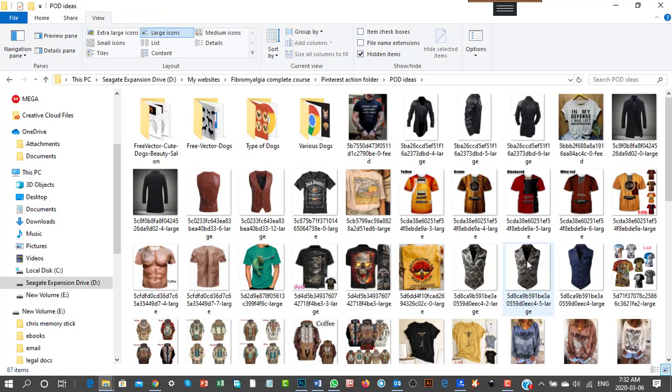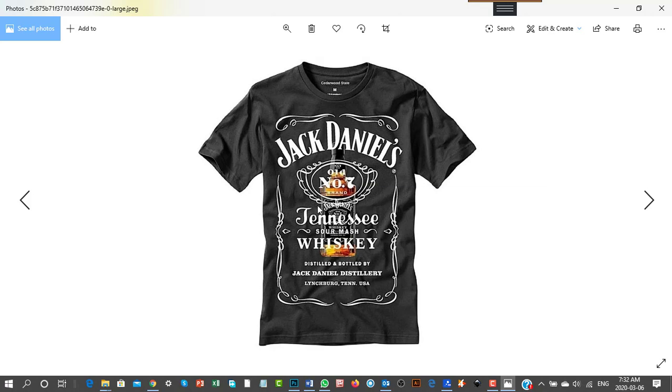Print-on-demand ideas. These are ideas that when I see something, I think, oh, let me try that. And then I waste hours doing that. For example, here. This is Jack Daniel's, which is a brand. I doubt you're allowed to do this. But the look of this outline, it's pretty standard, right? So for me, this is the kind of thinking I always get. I'll go and produce one that's called, it doesn't matter, I'll do a logo, Fibro Club. But basically I'll say fibromyalgia whiskey. And then down here I'll make a joke, like sometimes whiskey is all you need to relieve your fibromyalgia pain. I wonder if that works.